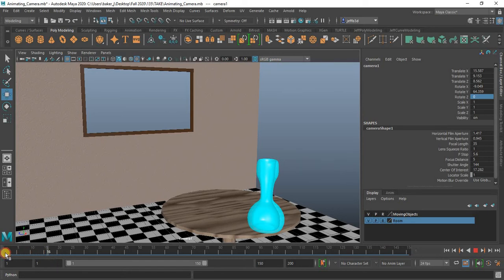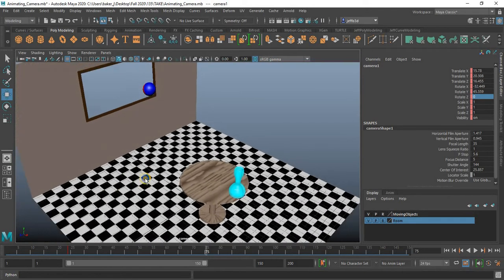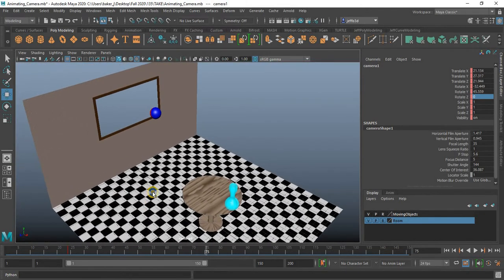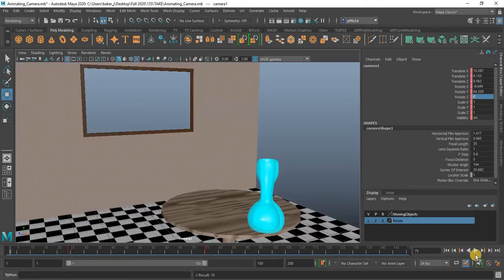So, what am I, 24 frames per second. So I'm going to go to frame 12. Let's go to where the ball starts. Come in here. So I'm going to go to frame 24, and I'm going to set that as my first keyframe. And then I'll go to about frame 75, and I'll change the view. Kind of like that. Okay. So I have a camera move.